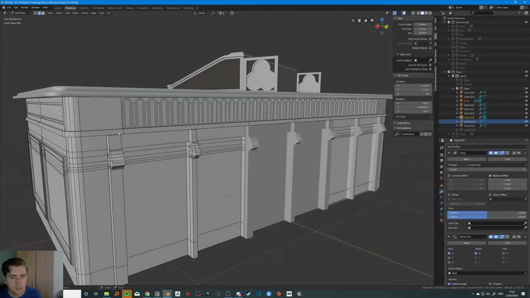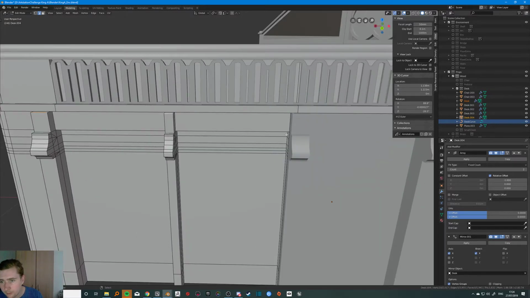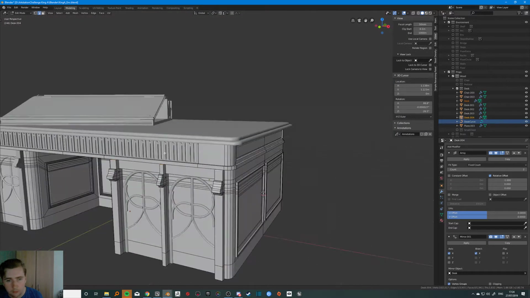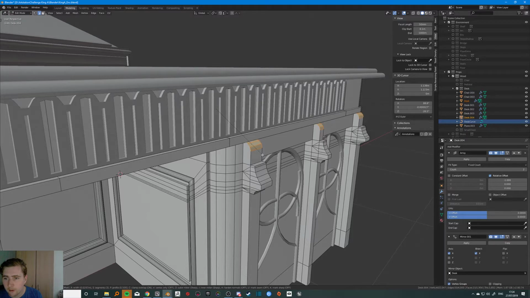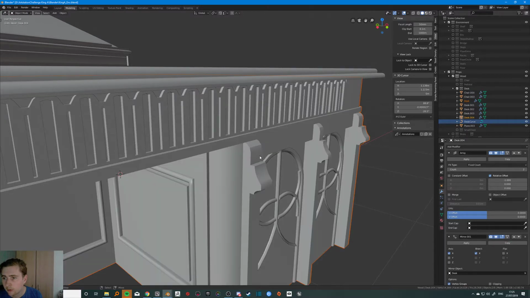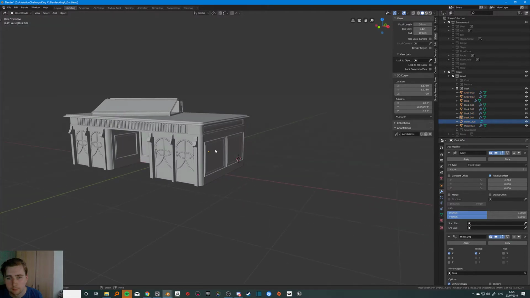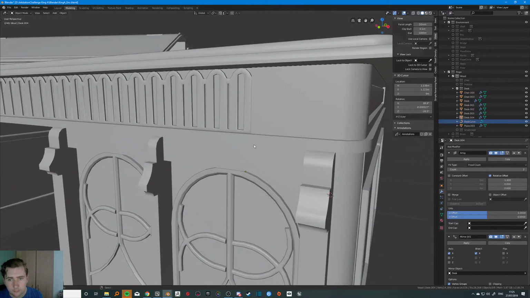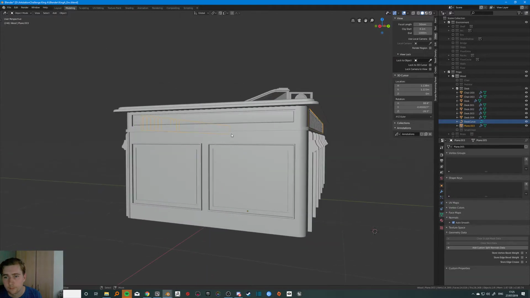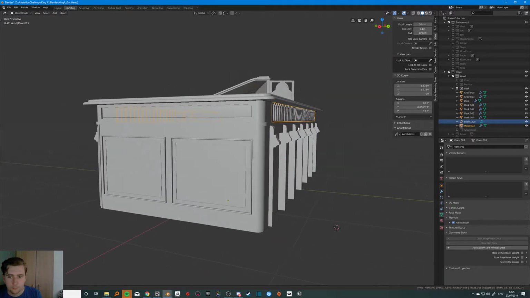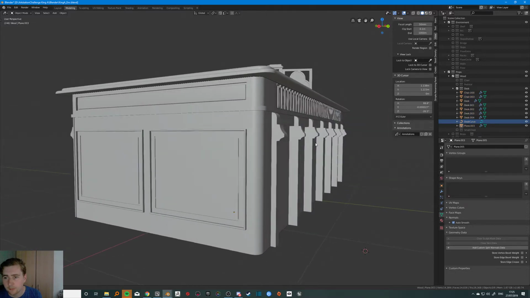Multi-object editing is amazing. Grab all of them. Okay. And I'm going to bevel. I didn't like it being smooth. I think that bevel helps it out.